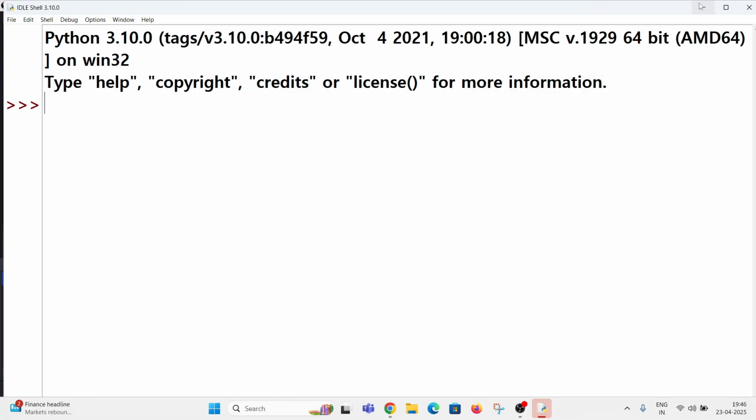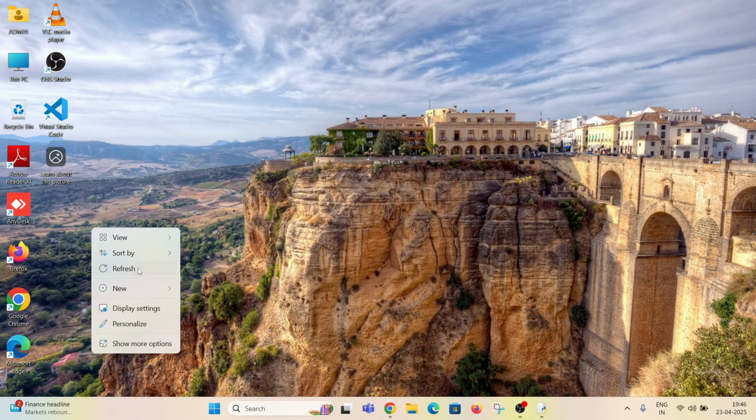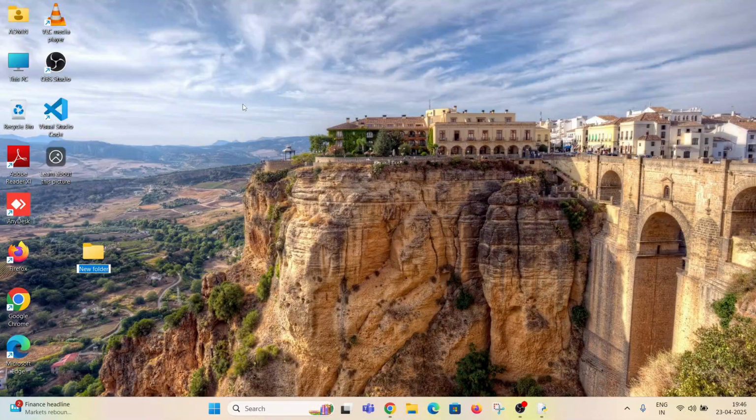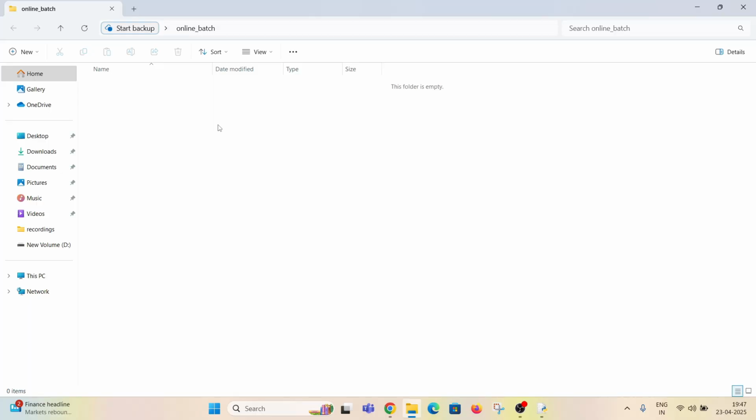Before that, let me tell you how to organize data. Here I am creating a new folder with the name of online batch. In that I am creating a new folder. We can also make it using the shortcut Control Shift N. In that I am taking evening batch.